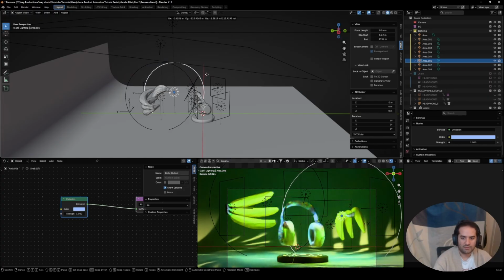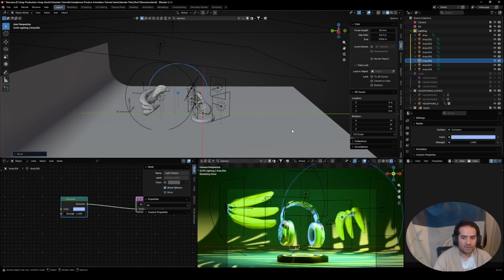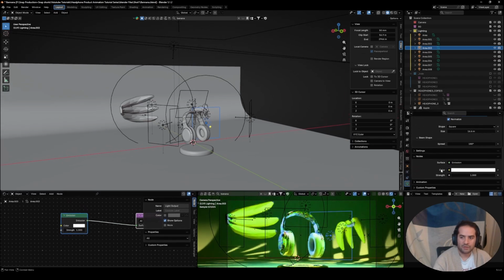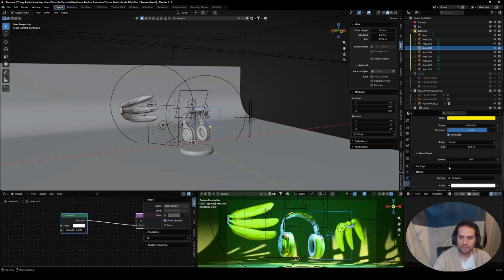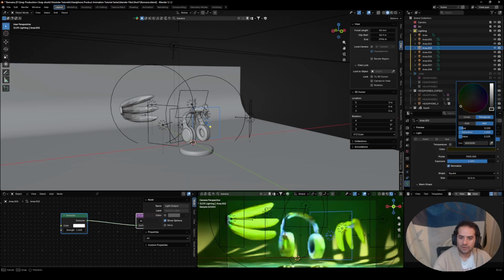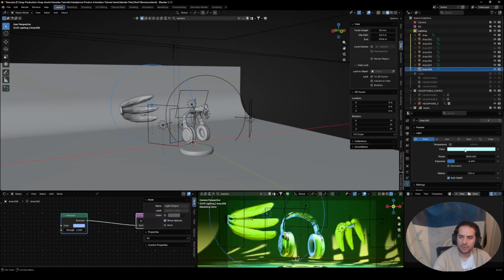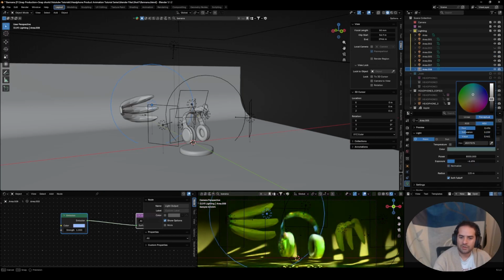Sometimes my setup isn't the most perfect, but as long as we get the lighting in, we're good. And let's see what's causing the blue. What is the blue? What's causing the blue? Let me bring this down. Color. That's fine. Maybe some lights aren't working. You could probably take this out. Okay, that one's fine. It's a gobo. Okay, that one's definitely pushing it. You can maybe reduce it a little bit.